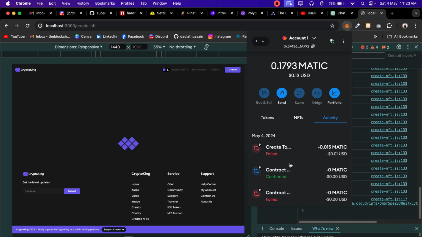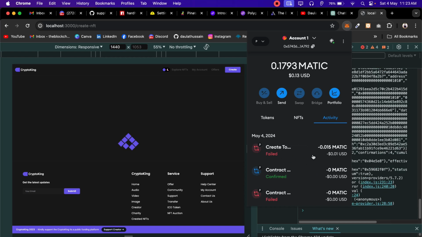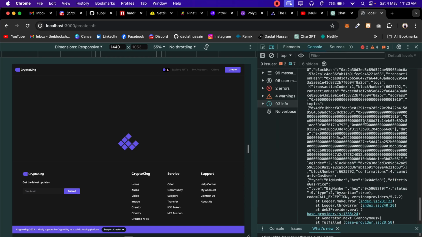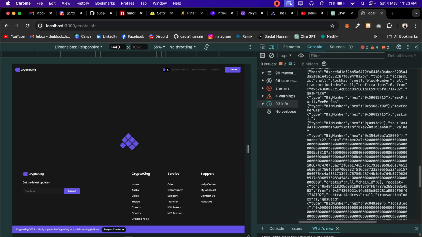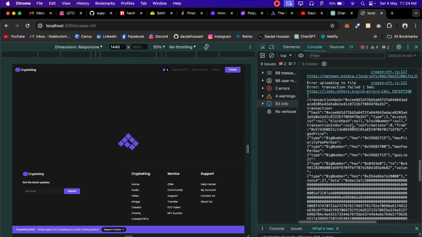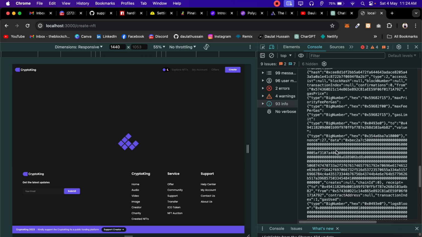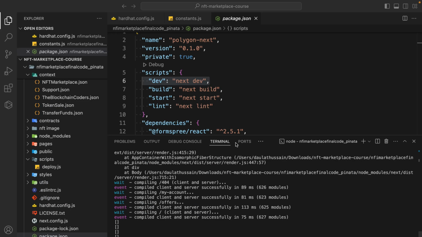And finally you can see we got this failed message. If we come back here and if you look at the error message which we have got, this particular error is happening because of the gas price we have set. So as I told you, when you are doing the testing on the test network, you don't need to provide that, but when you are doing the transaction on the local environment using Hardhat, then you have to provide that. So let's come back here and let me show you.